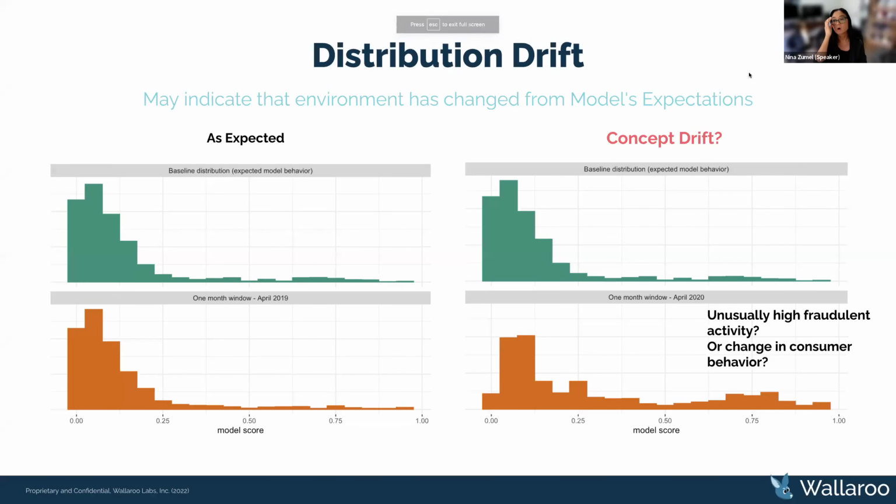We'll go on to the next step in our model observability journey, and that is detecting data drift, or data distribution drift. What this means is that the data scientists and also the other business stakeholders would like to monitor the values of key inputs that go into the model, or the output that comes out of a model, to check if the distribution of the values of whatever field we're monitoring is changing. Specifically, we want to check whether that distribution is changing from what, quote unquote, the model expects, or in other words, what the model was trained on.